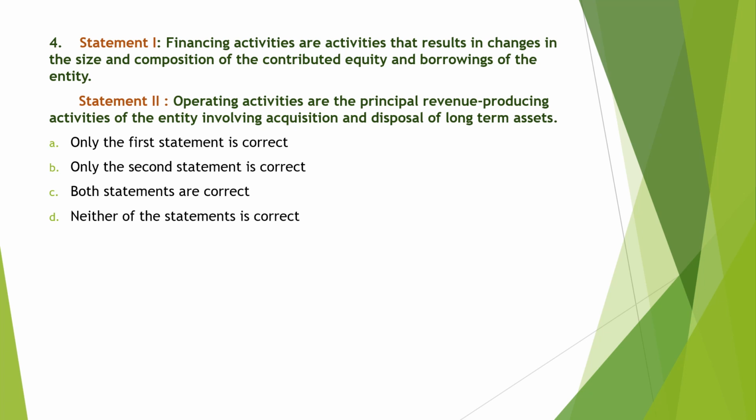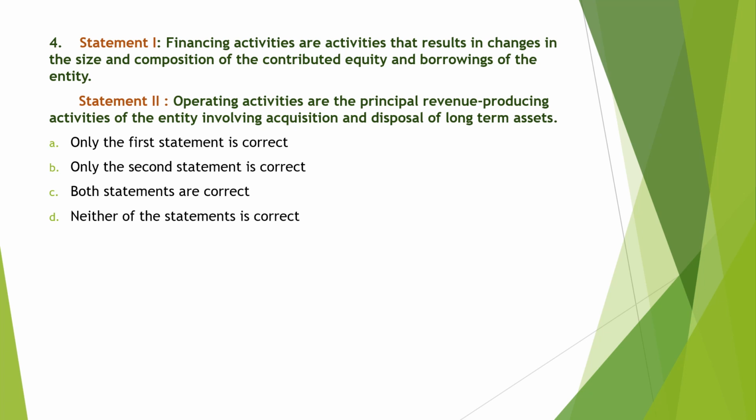Financing activities are activities that result in changes in the size and composition of the contributed equity and borrowings of the entity. So, our transactions with the capital providers of the entity fall under financing activities. Who provides resources or capital to the entity? The creditors and the shareholders, the owners. So, therefore, it will change the size and composition of the contributed equity and borrowings or liabilities of the entity. So, statement number 1 is correct.